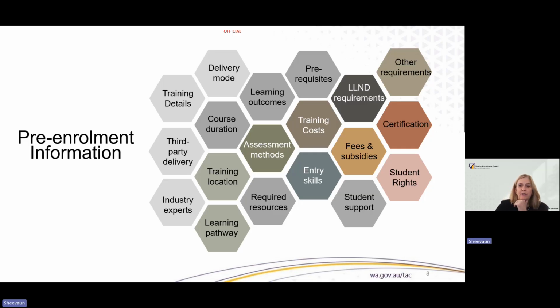So the first thing, without going into too much detail here, is the training details. And that's the most important one. It's really about making sure that the quality of the information you give students is right: you've got the right code, you've got the right qualifications, you've got the right skill set.